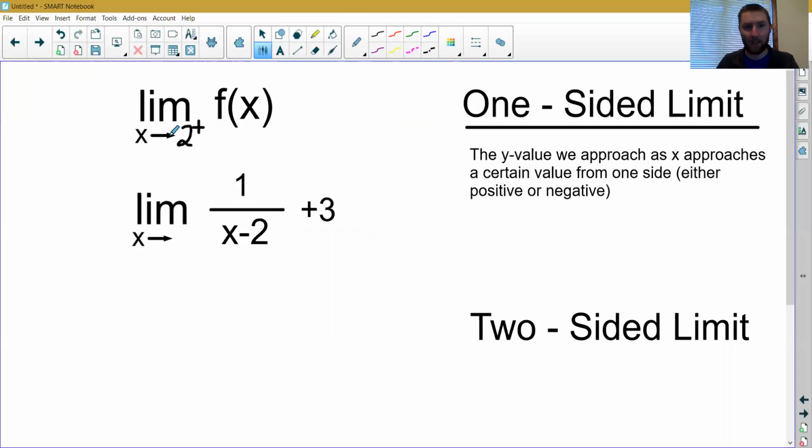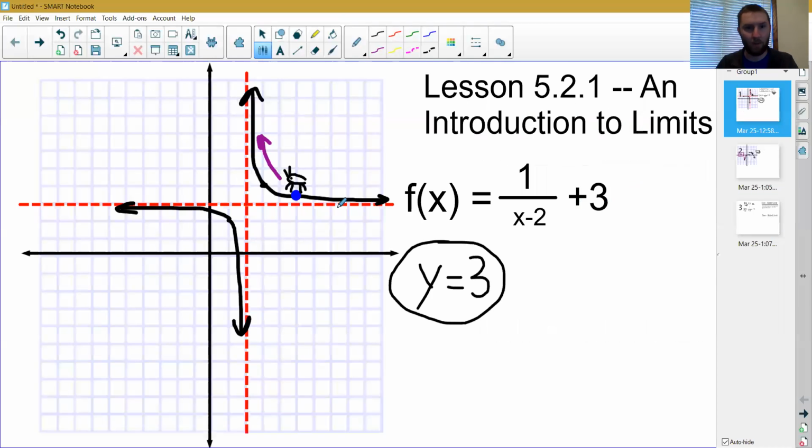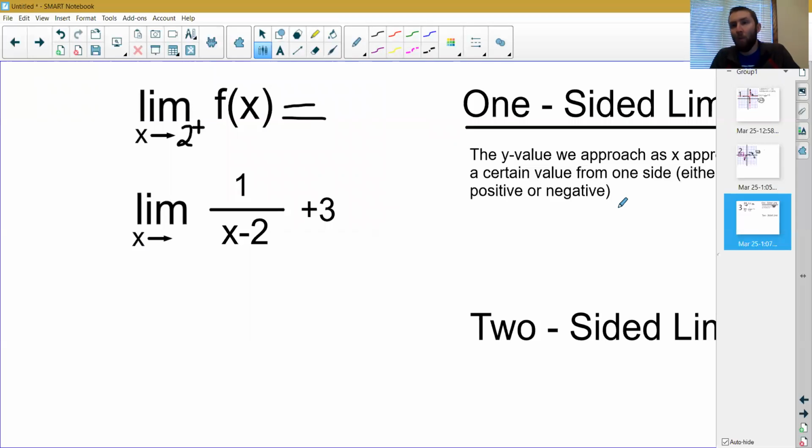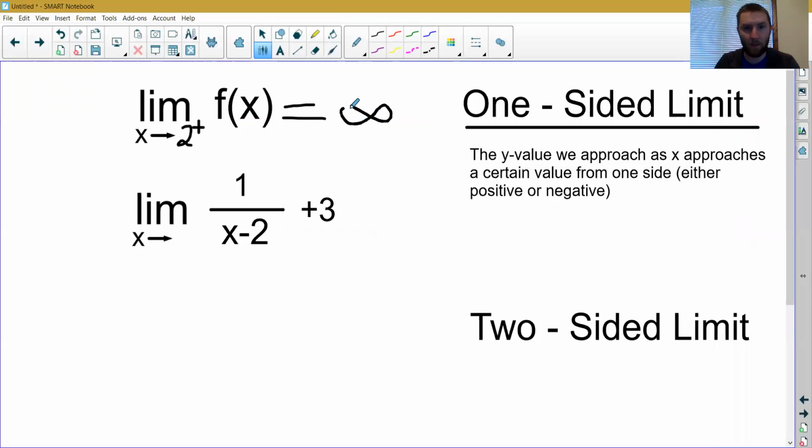The limit as x approaches 2 from above of this function is equal to what y value does he think he's going to get to? That's the question. What y value does Benny Bug think he's going to get to if he goes to x equals 2? Well, he doesn't think there's any limit on his y value. He's going to go up forever and ever and ever. So he's actually going to consider his limit to be infinity. So the limit as x approaches 2 from that positive side, working back towards 2, is positive infinity.